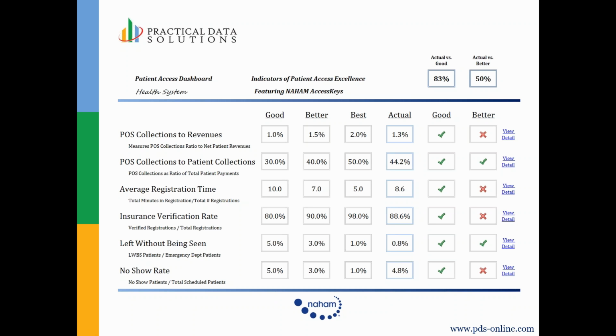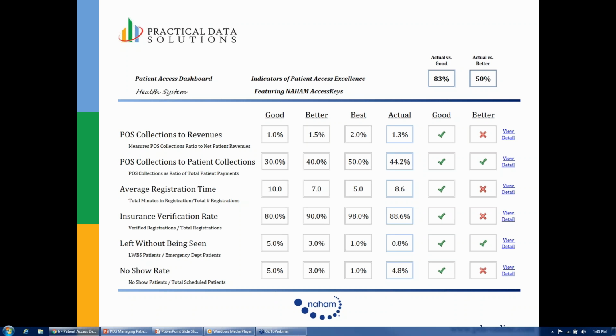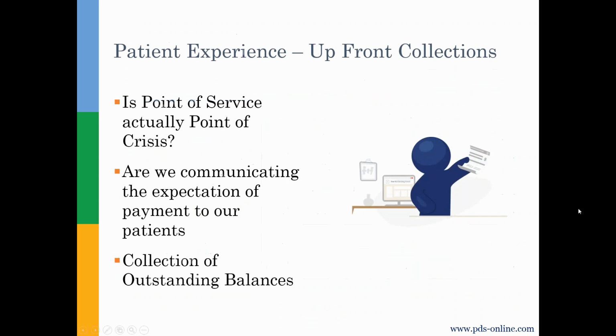So this is a great dashboard, Russ, and as I look at it, I can see a couple of measures that are there that we haven't really talked a lot about, but I know are pretty critical to patient access, and that's patient collections at the time of service, and then insurance verification because of the issues it may cause us. So let's talk a little bit about patient collections.